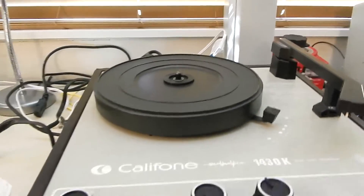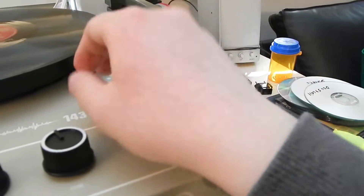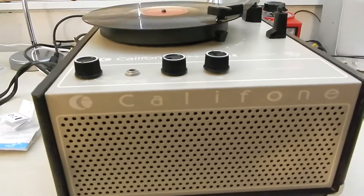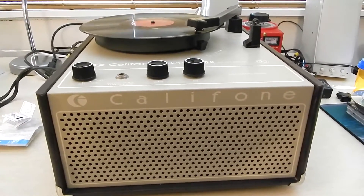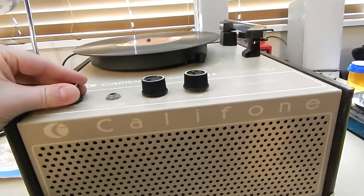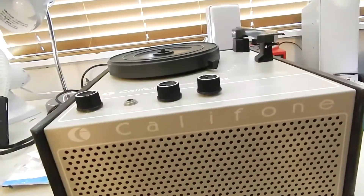I think this thing is definitely worthy of a demonstration because it has great sound. Let me pull a few records and we'll listen to them. Let's start with a 78 — flip the needle to 78 mode. You will hear just how good this thing sounds, even with a 78. And as you can see, on 78 it sounds fantastic. That's mostly what I use this for, actually — it's such a stellar performer in that department. I'm using a Dinah Shore one I picked up at Goodwill, but it's a very good quality recording, which is why I tend to use it for testing these players.